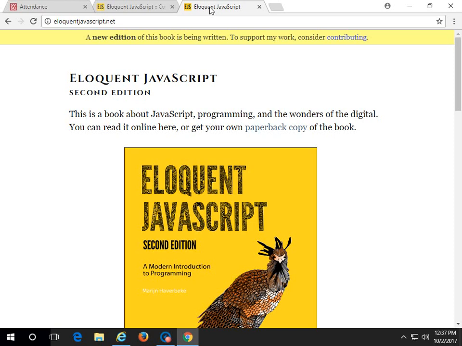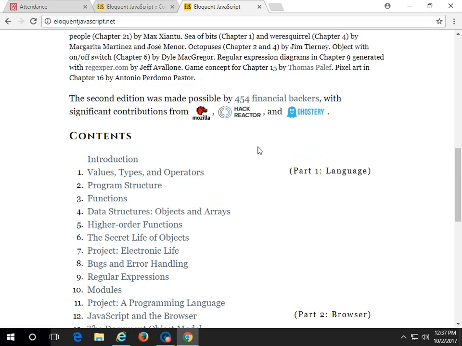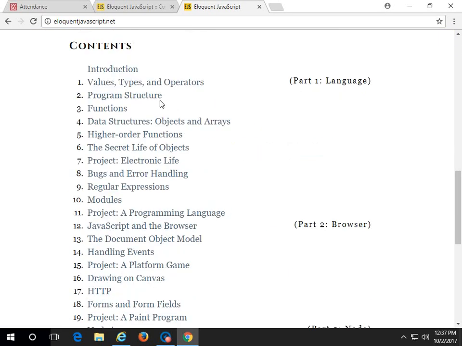Beautiful thing about Eloquent JavaScript is it's a really good book and it's absolutely free. Free is my favorite word, and that's pretty much a word you can use a lot in web development. This is what you would learn in CS116, right? Data types, how to name variables, identifiers, how a program's structured and things like that. Basic little things.